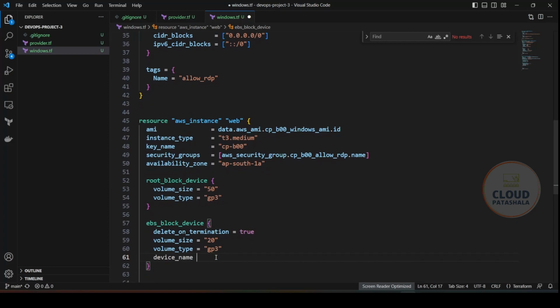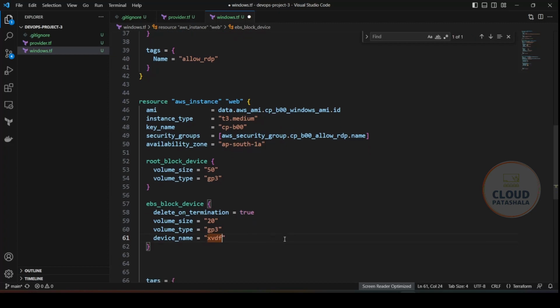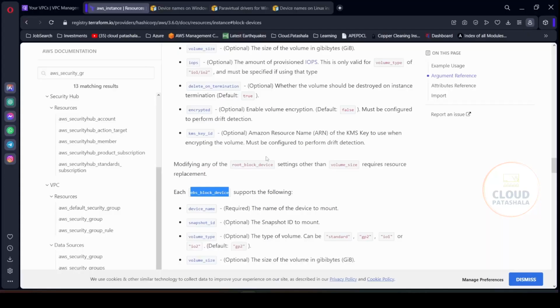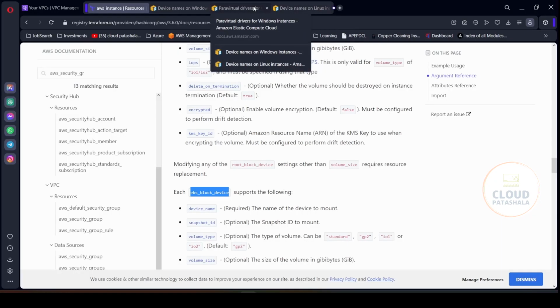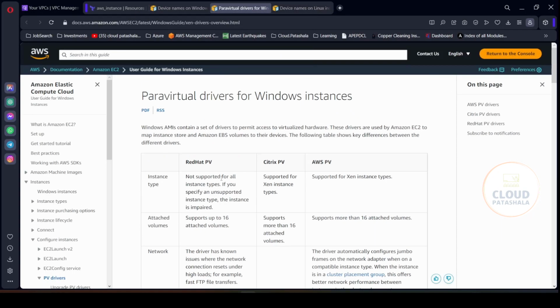The next thing which is needed is the device name, and you could define the device that you want to give over here. So we could give xvdf as the device name that we would be looking at. If you're looking for some documentation on the naming conventions of the devices, I would be attaching these links in the description.